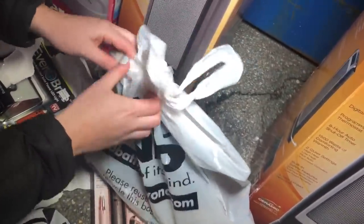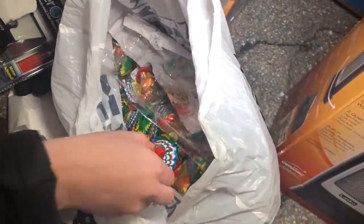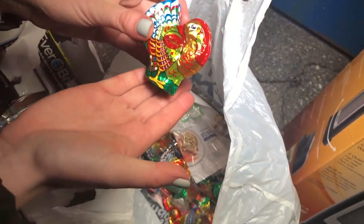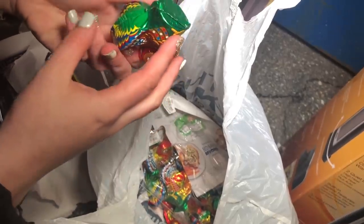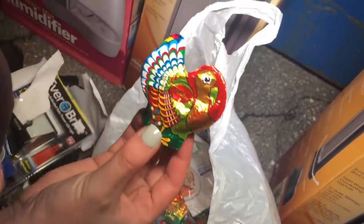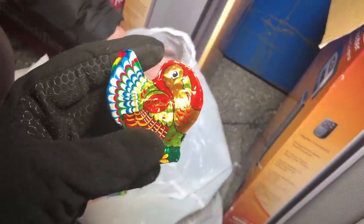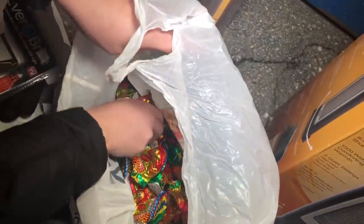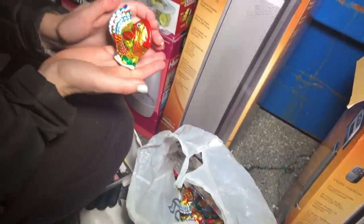All right let's check this bag really quick and then we're gonna wrap this up. Oh turkeys! Turkeys! What in the world — turkeys! Gobble gobble. Is there like a date on it? No, it's just a hollow turkey chocolate. Pretty cool I guess. It's something different — we always find the same stuff at Bed Bath & Beyond, always the same stuff over and over again.